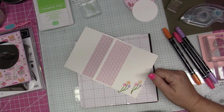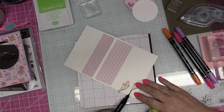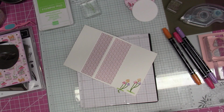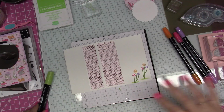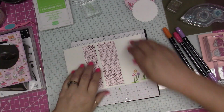So all I'm going to do is take a Granny Apple. I've got the light here, and I'm just going to add a little grass, kind of like this down here, so it makes it look like I intended for that one to be a little taller. So we got that. So now we're going to put this in the card. Okay.